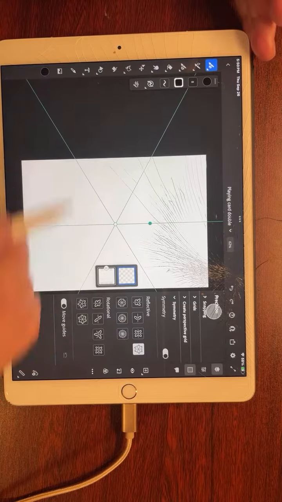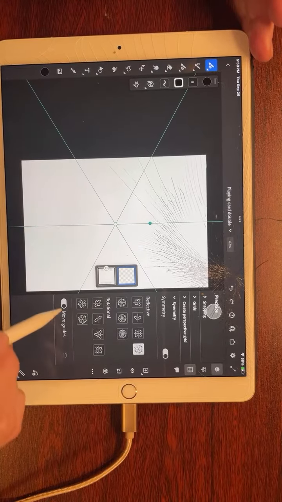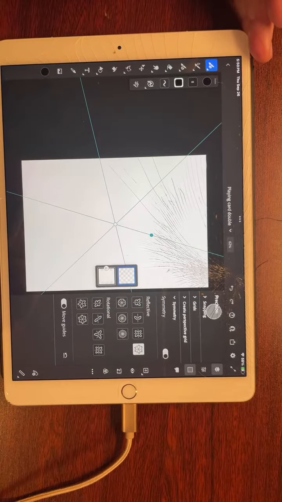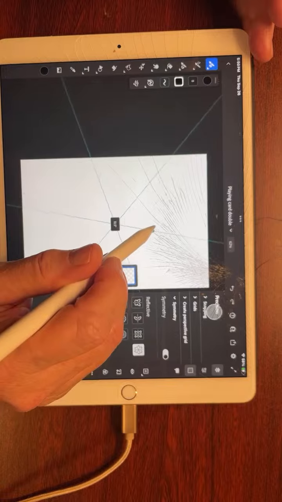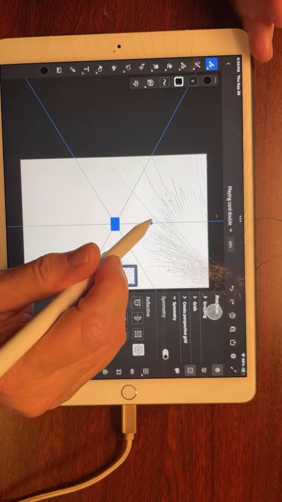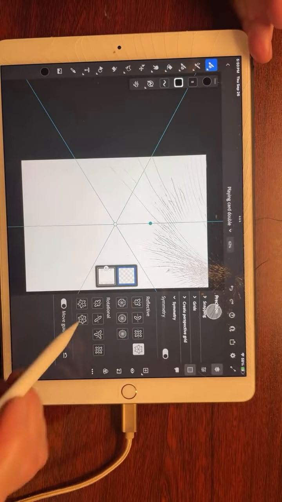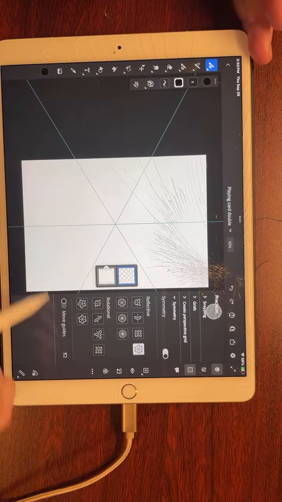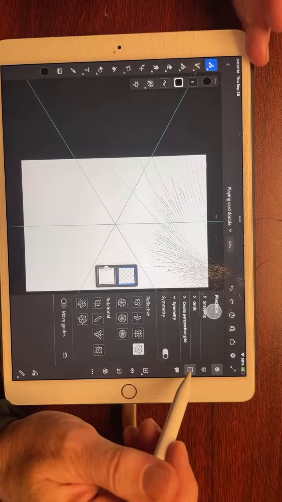Now I can move those guides on purpose. Like if I wanted the flower to be a little off center, I could do that. But we'll just move it back. And it's right there on the center now because it went highlighted blue, and I'll unclick the move guides. So I'm going to close this now.